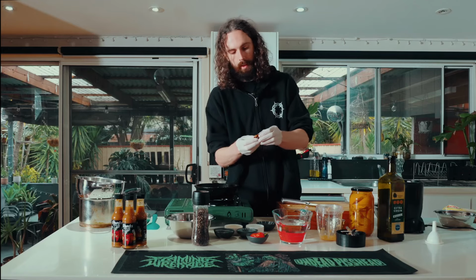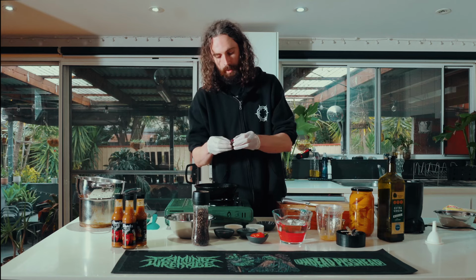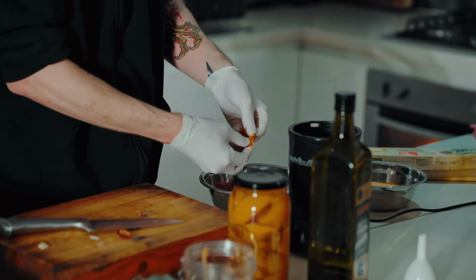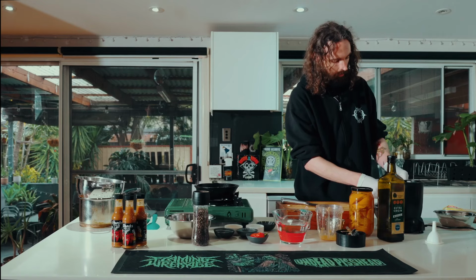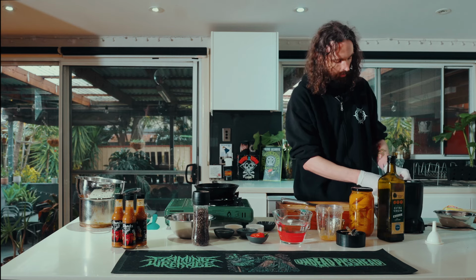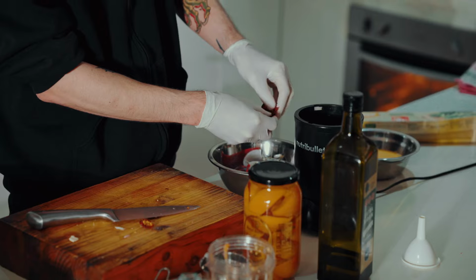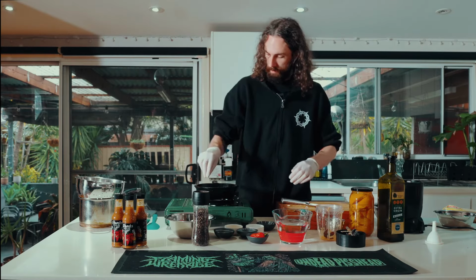So you'll see inside this, the seeds are quite dense in the top, so you kind of just need to open it up, get your scrap bowl, and just get as much of that out as you can. All the flavor is in the skin of these chilies. The seeds, I find, really bitter. You can leave them in there if you're completely insane. Do what you like. So that can go into our chili NutriBullet.